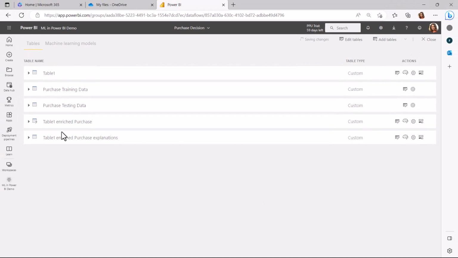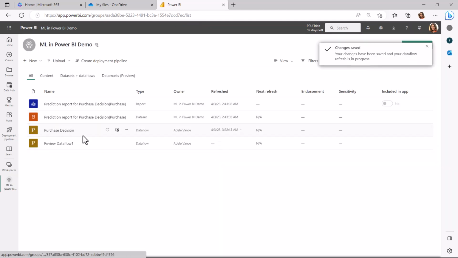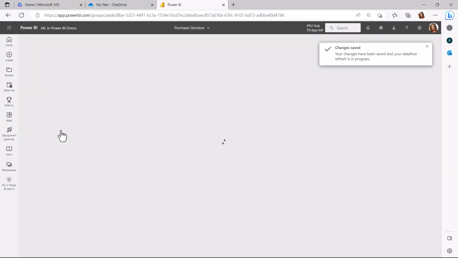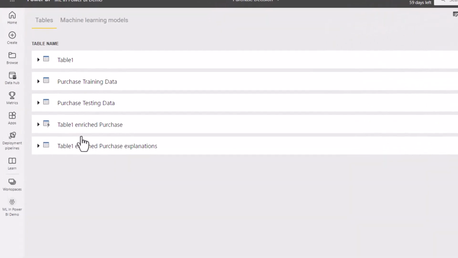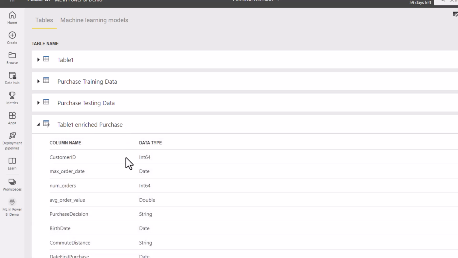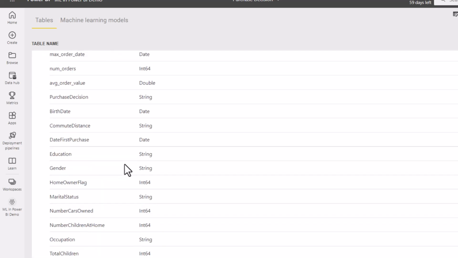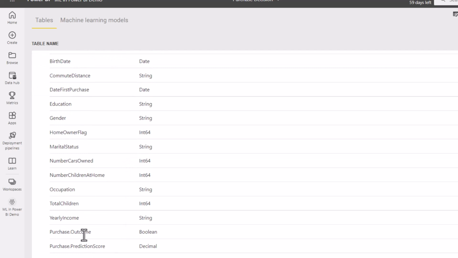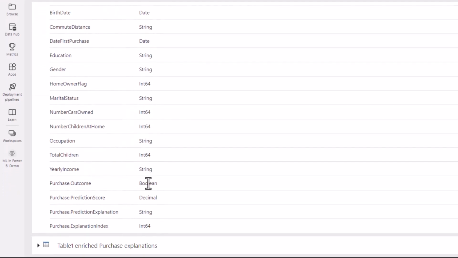The moment I do that, 2 new tables are going to be created. First, let me go back there where it's also refreshing. Purchase decision. 2 new tables are being created. One is the enriched purchase table, which is the normal table, but it's going to have an additional column now, which is the column outcome. So we have the predicted outcome now.